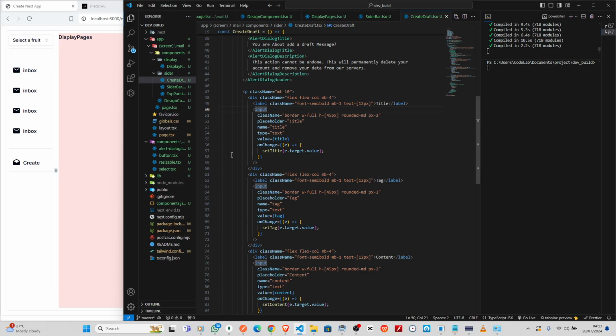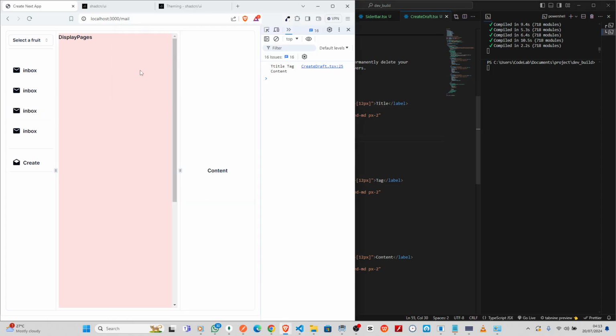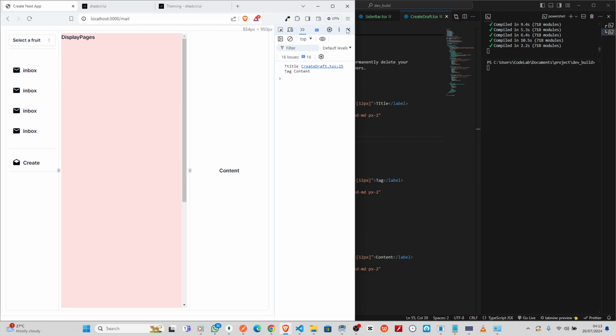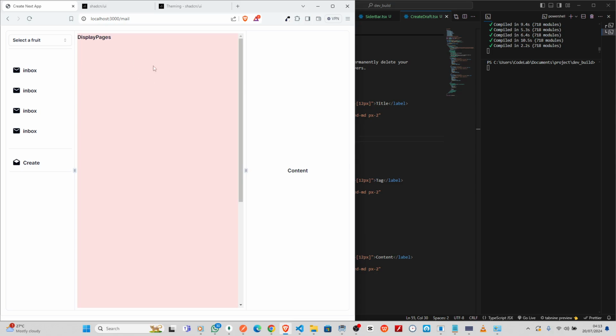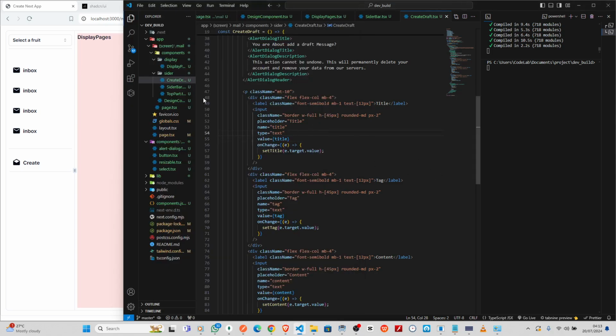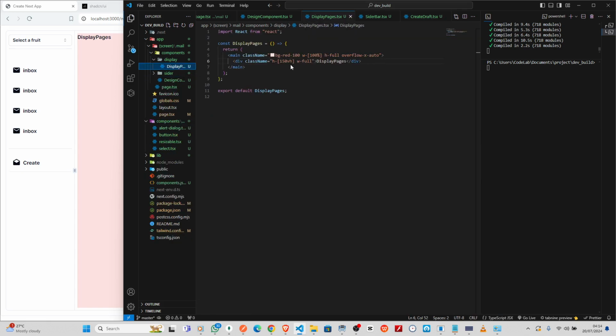By the time we come to connect with our database, everything is supposed to be clear. So now let's focus on this side here. Without going to either remove here, we will focus on this side. So I will close here now. So this is our display page and here, this red output, let me remove them.